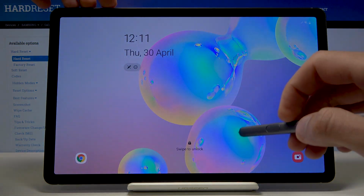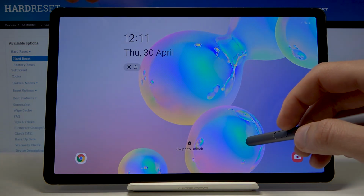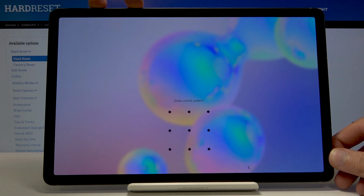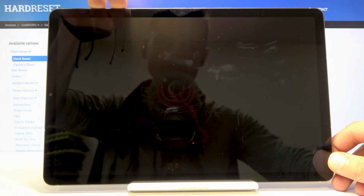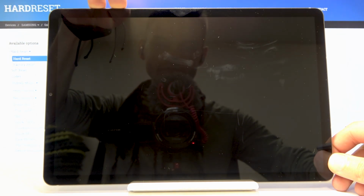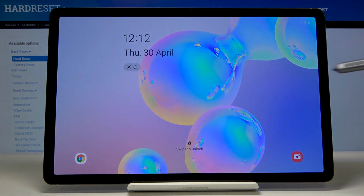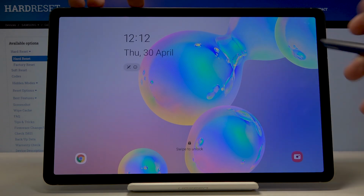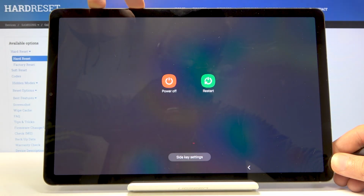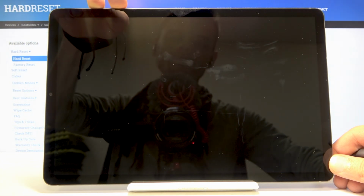Unless it doesn't turn off and just the screen goes off. So let's try that again. Let me just do it. So, gonna unlock it and immediately hold power key, volume down. It goes off, power key, volume up. And for some reason I can't turn it off right now. Let's try that again in this case. Let's try it maybe from here. So power key, volume down, power key, volume up.